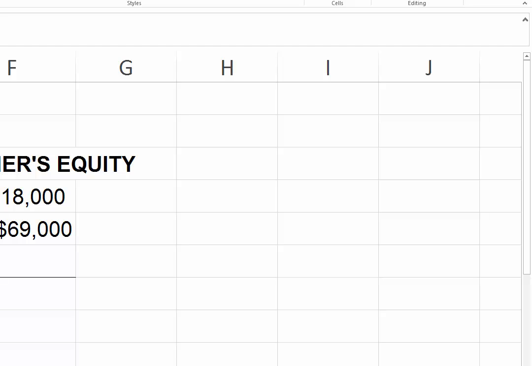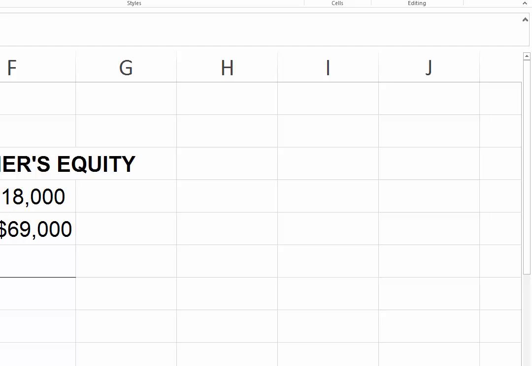In accounting, we have 3 types of accounts, categories. We have assets, we have liabilities, and we have owner's equity. So in accounting, we have lots and lots of different accounts. So for instance, cash. Cash is an account. Every business wants to have cash. Well, cash is a type of an asset. It has value to us.